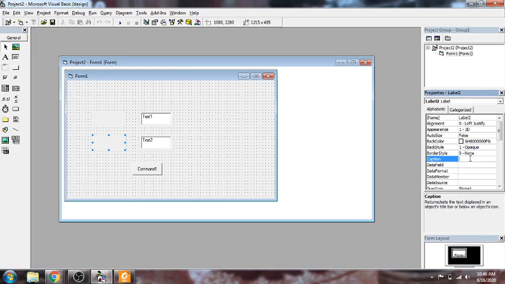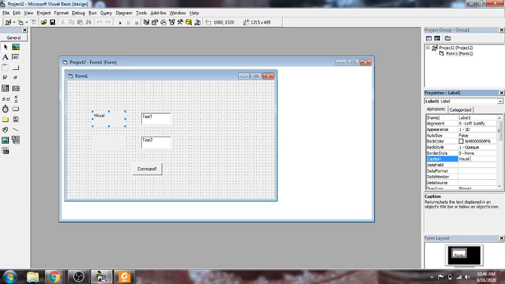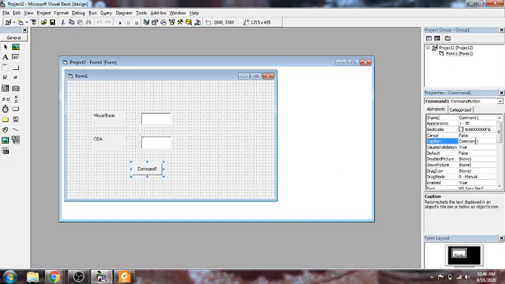I will change the subject, for example VB, Visual Basic, second subject name is for example COA or C++, whatever. I will change this one and keep the text box blank. Same thing. Then for the command button I will change the caption to submit.